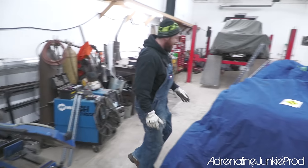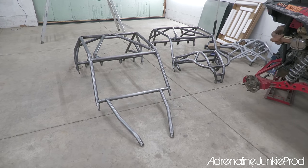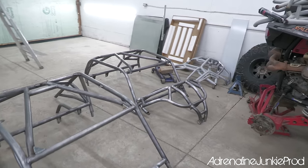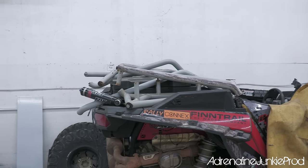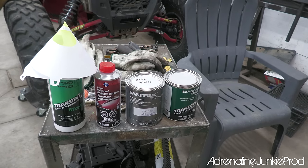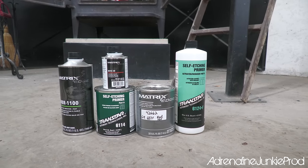Yeah, we're doing some painting. We're gonna paint the cages today. So we got mine on the left, we got Blair's on the right with his front bumper, and then we got all my bumpers and XO cage and all the rock kickers or tree kickers up there. What's up, Dallas? We've got the single stage urethane in orange for Blair's machine and red for mine. So today's gonna be an awesome day. It's all gonna come together.